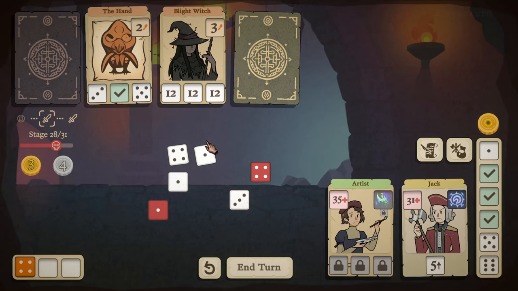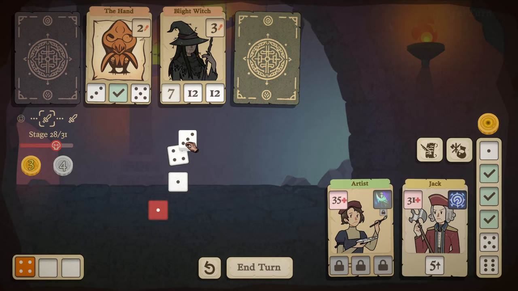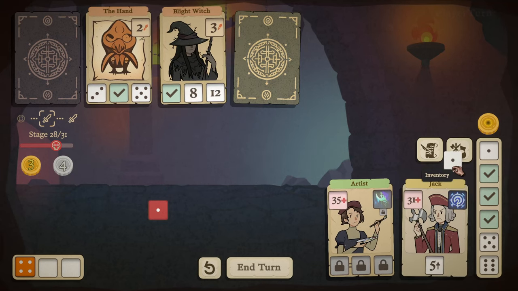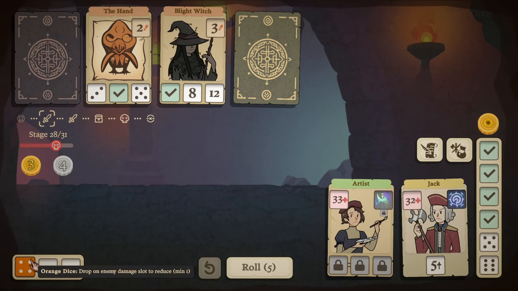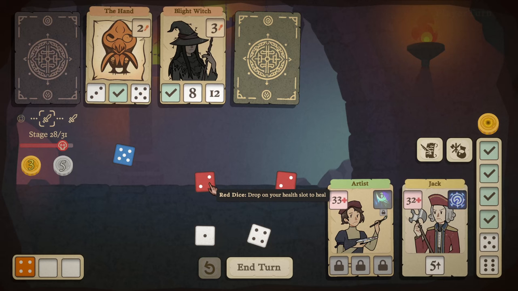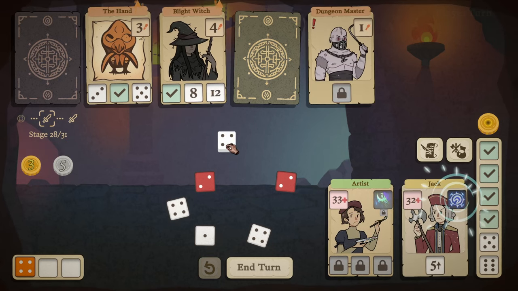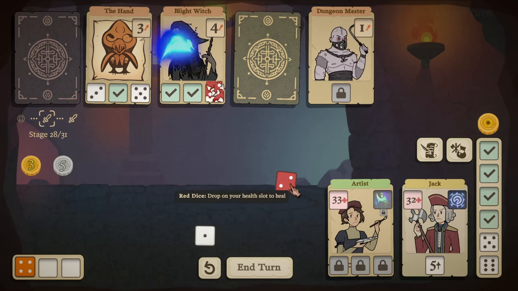Oh, I probably shouldn't have done that. That's what I was aiming for. May as well top up there, I suppose. Do another roll. Really need to defeat this thing. I'm gonna do it. Okay. Gone. You're gone.